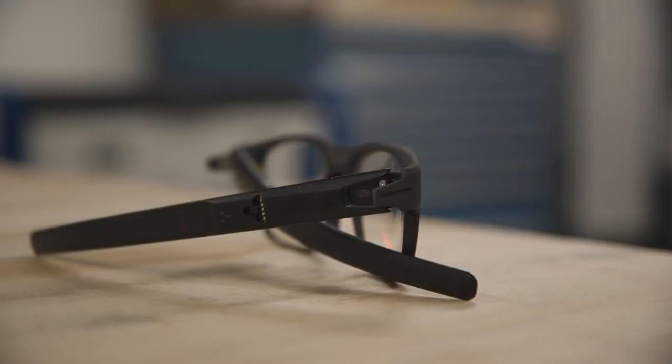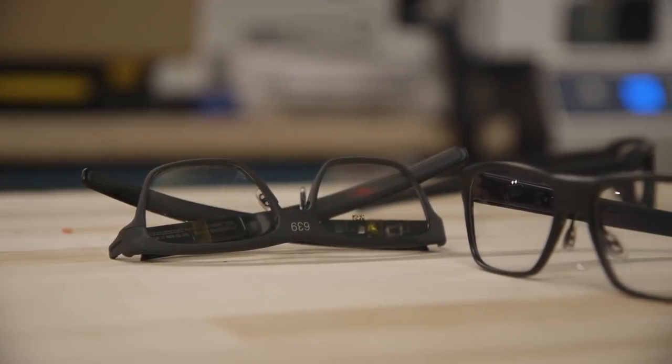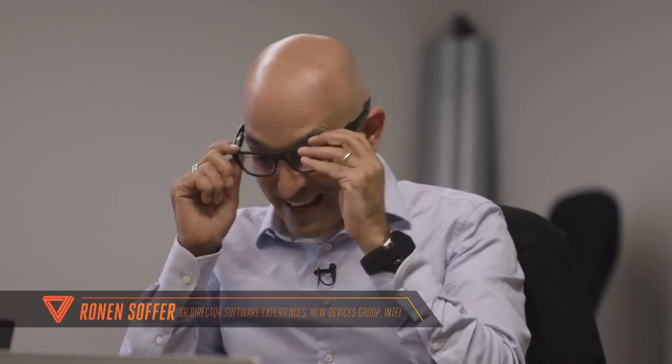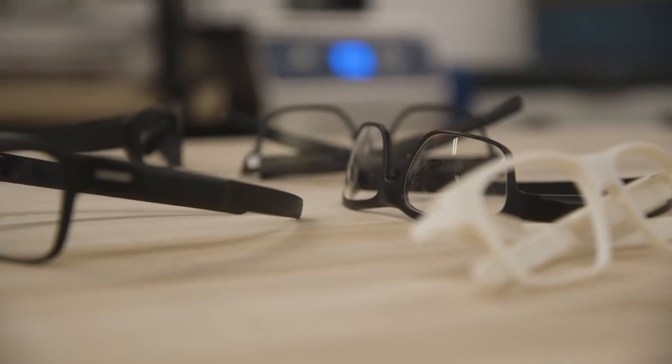So here's the bet with Vaunt. You want smart glasses, maybe you don't, who knows, but you definitely don't want glasses that are big and ugly and techy. And so you have to get over that hump of, are you willing to put technology on your face? And the magic here is they've made that hump that you need to get over. Do you want tech on your face? Totally easy. Like, this is fine. This is not a thing that I'm worried about wearing. And once you get past that issue of, is this a thing that I would be willing to wear? Then it's possible that there could be a whole bunch of emergent ideas that could come. These will hook you because of what they provide you, because how they can win over those constraints that other heavier screens can't, or they ask you for too much.